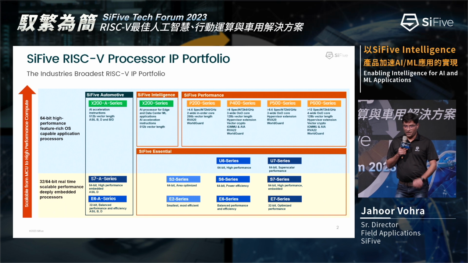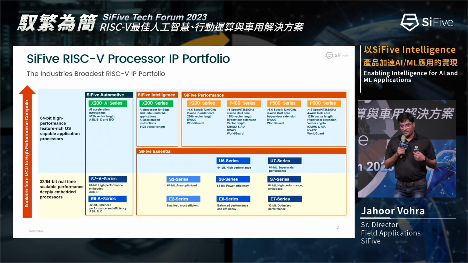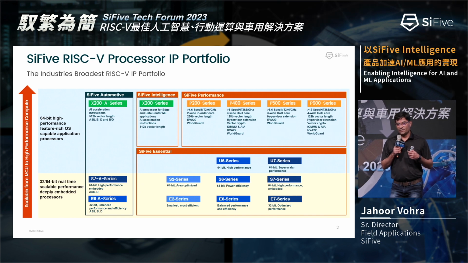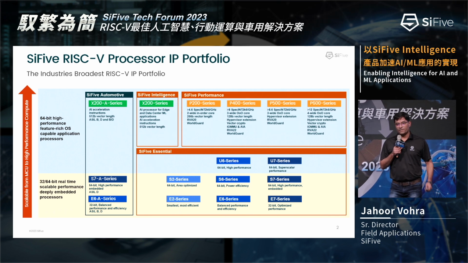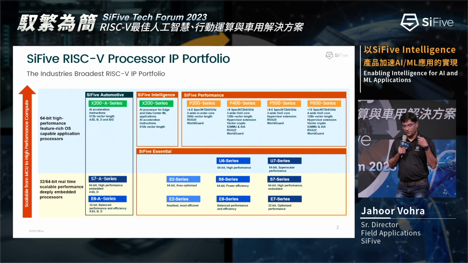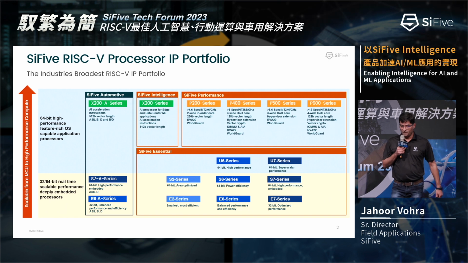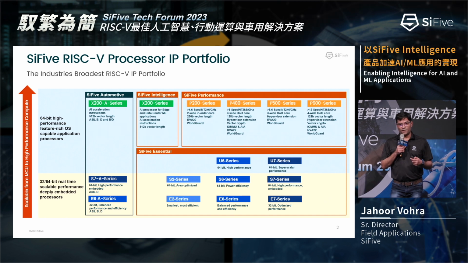So I think Drew touched upon this slide, but the important takeaway for me is that we have been working on RISC-V. The core team at SiFive has been working on RISC-V for the last 13 years, right? The core team started back in 2010. We founded SiFive in 2015. And then over the last 8 years, from 2015 to 2023, we have invested a lot in developing a complete portfolio of products. As you can see, we have the essential cores, which are our embedded controllers that can be highly tuned, highly configured based on the markets and applications you're designing to.